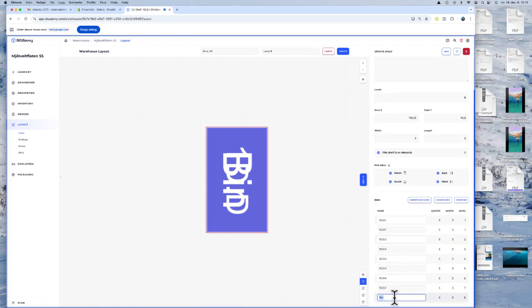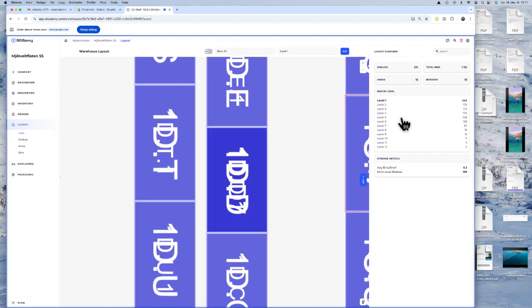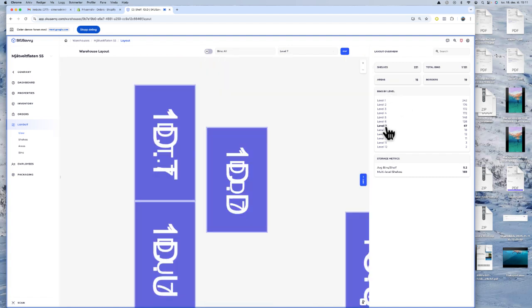And edit it. So 1D.D.8. And then update that. And then we need to add the barcodes, right? And then you should be all set. Yeah. Now that's all set.